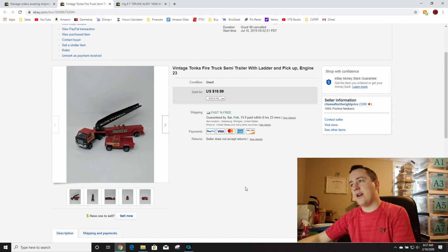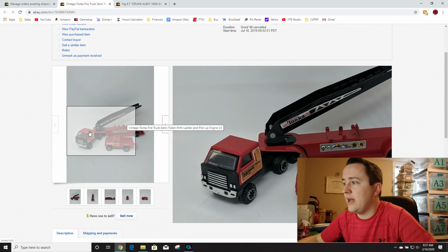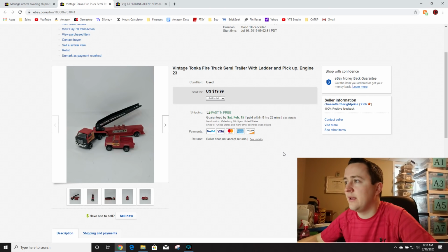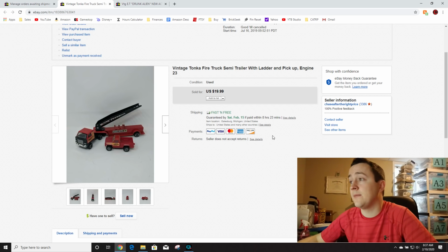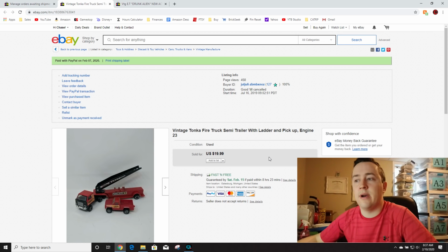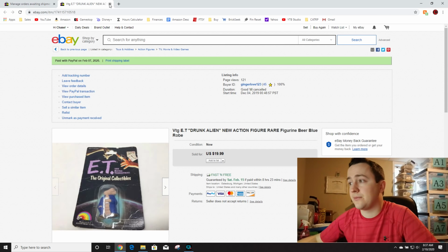Vintage Tonka fire truck and trailer, and see, they're smaller ones. They've been listed for a while. I got these in a big box. Probably paid $20 for the entire box. Sold these for $20 with free shipping. I think they'll still ship first class mail under 16 ounces. So I'll probably walk out with $13-ish after fees and shipping. Buy cost probably about $1 or $2 since I've already made sales from that bundle.